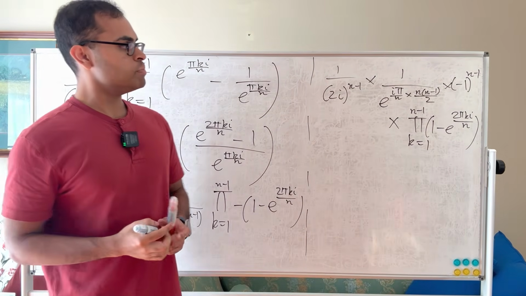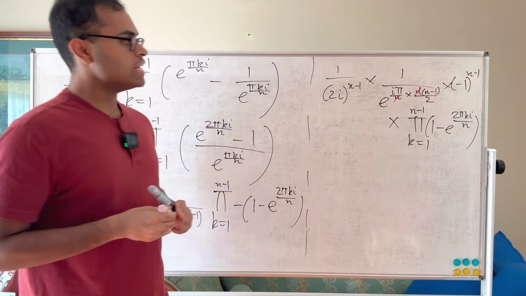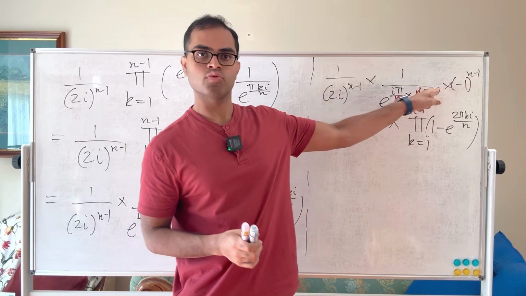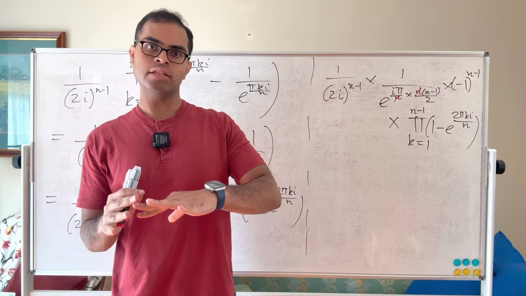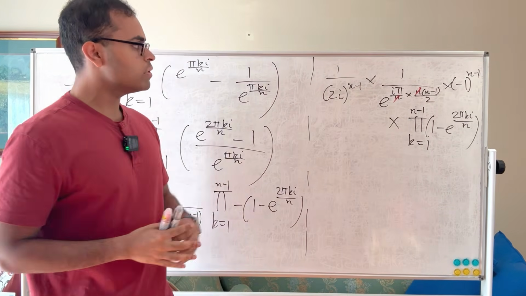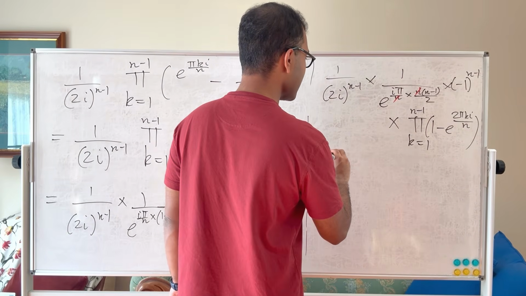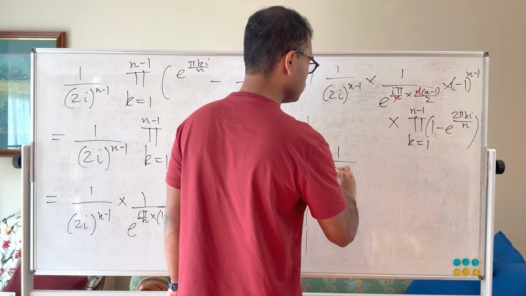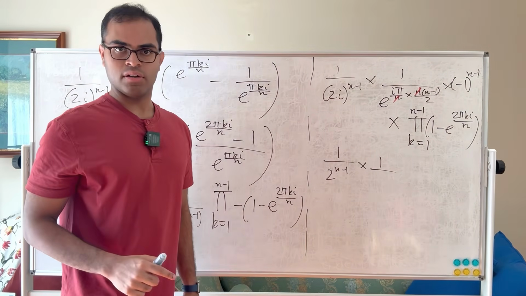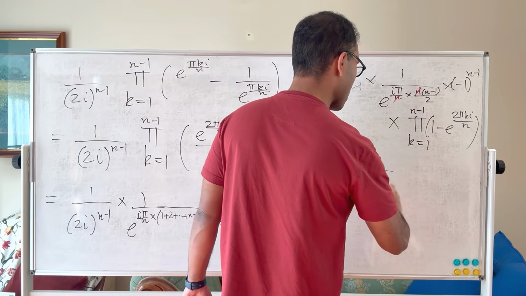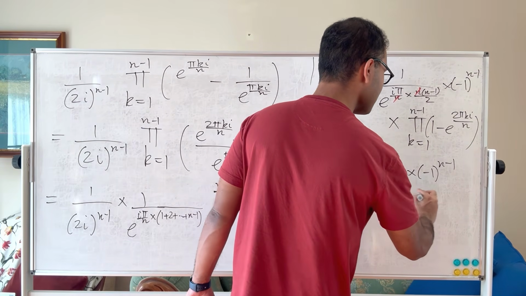And now we're getting close because we can see that the n's cancel here, and we're going to get e power i pi over 2 power n minus 1. What is e power i pi over 2? Pi over 2 radians, counterclockwise rotation from 1 in the complex plane, you get i. That's Euler's theorem. So you get i power n minus 1 there. So we're now going to get the following. I'm going to write this out as follows: 1 over 2 power n minus 1 times 1 over i power n minus 1 and another i power n minus 1, right? So it's going to be i squared power n minus 1 multiplied by minus 1 power n minus 1 multiplied by this product here.